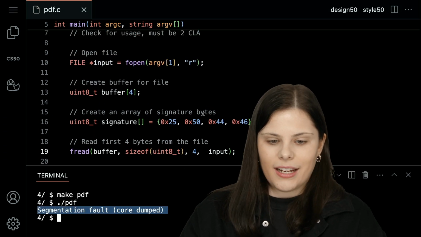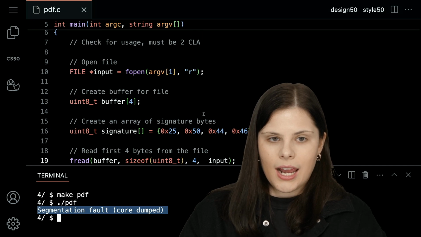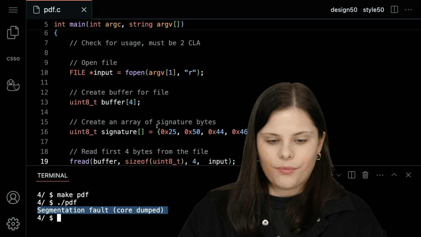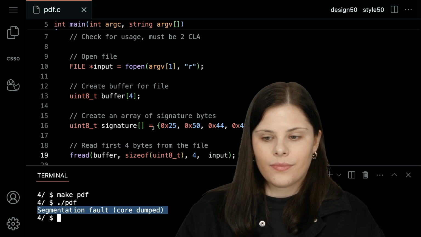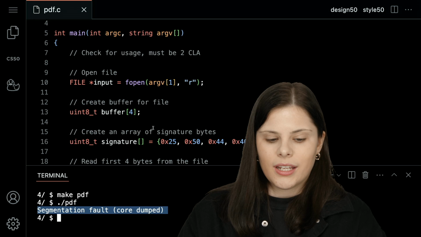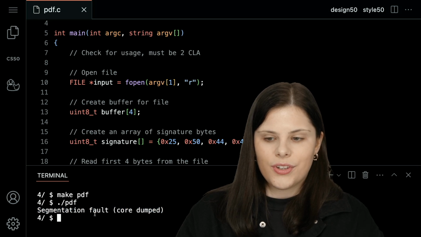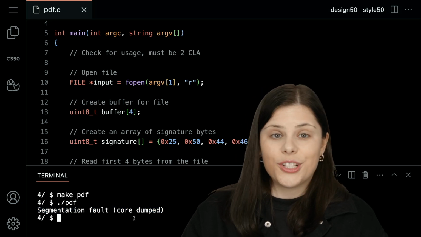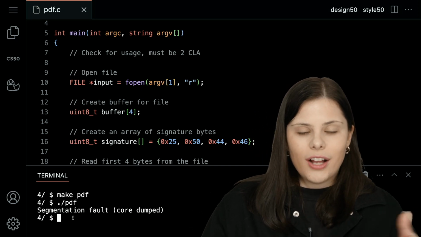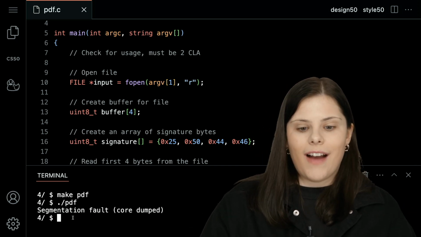Like, why did I get an error? Okay, so someone is saying fclose. No. Yeah, so I need a value for argv[1], right? I didn't pass anything in.